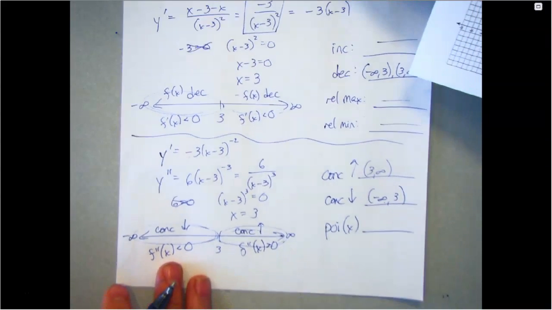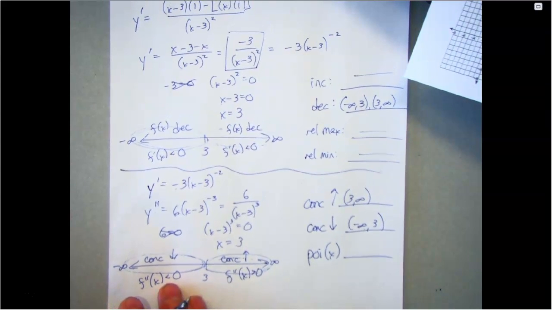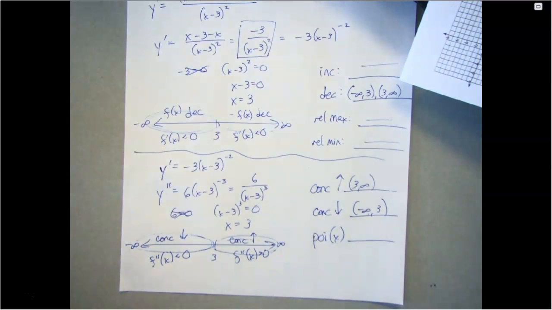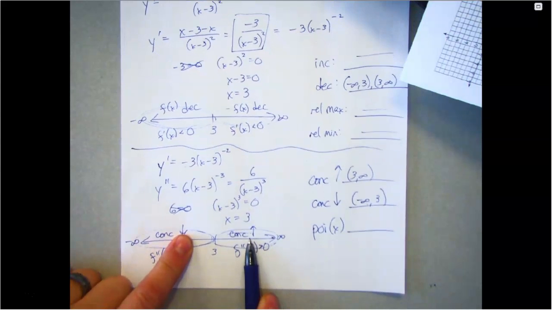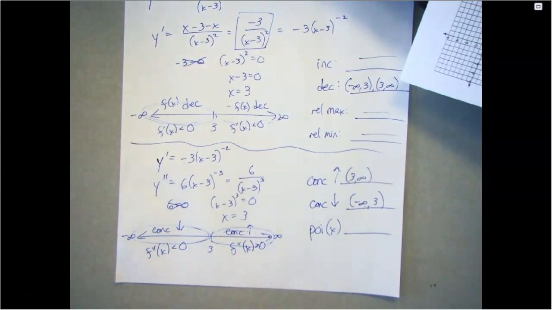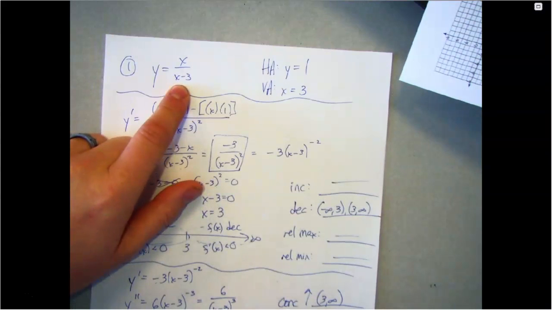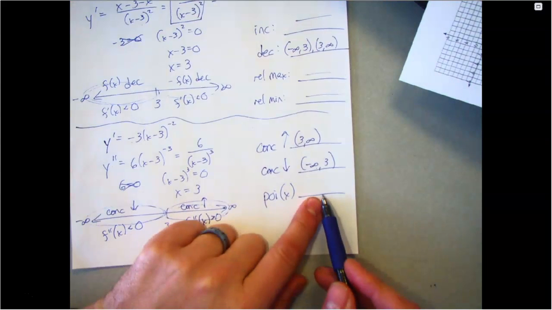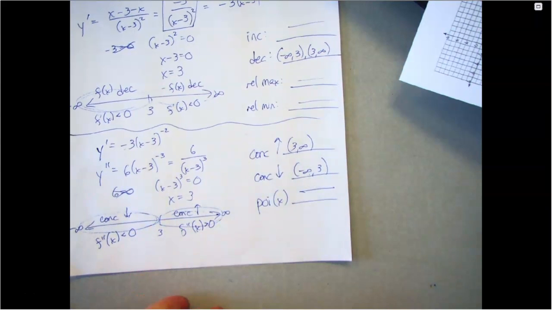So be careful here, because even though I'm not asking you for the y value of the point of inflection, you can't put a point of inflection if it's not a point of inflection. It would be super tempting to write x equals 3, because the concavity did change, right? But the point of inflection has to be a point. It's helpful to try to find the y value, because if you plug 3 back in here, you get 0 at the bottom. So it is not actually a point of inflection. If you put x equals 3 here, you're going to lose some points, because there is not a point of inflection.